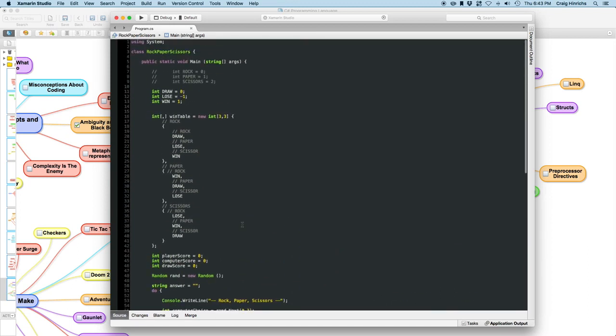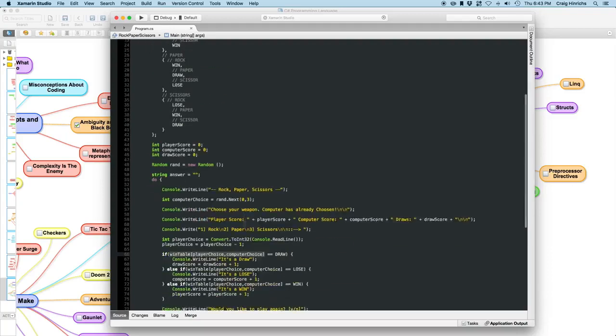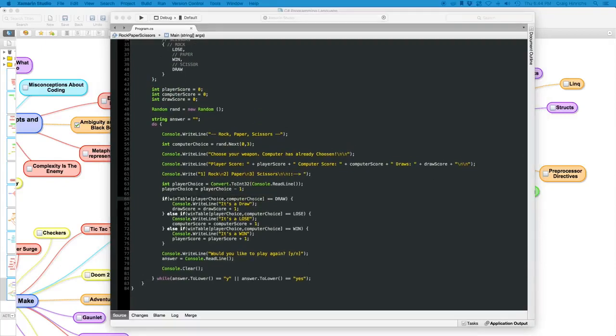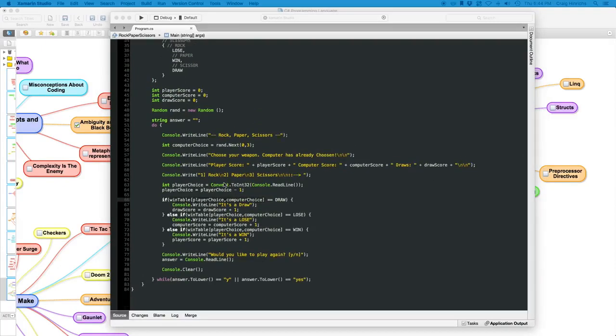Now, one of the great things about functions is it allows you to take duplicate code and put it into one place. Now, we don't really have any duplicate code here. So let's go ahead and create some functions either way.